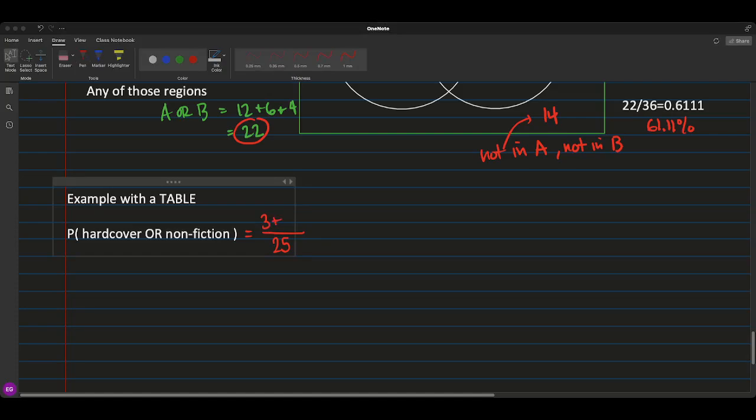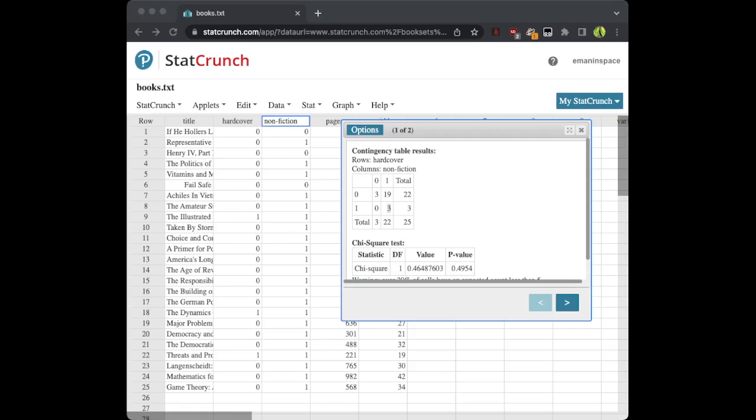Now we have to find the books that are nonfiction. The nonfiction are the ones down like this. So do you see how there's the 0, the 3, and the 19? Those are the numbers that you add together. Because these are the books that only occur in A, 0. The 3 is the books that occur in both because it's in a row with a 1 and a column with a 1. And there's 19 books that are only in B.